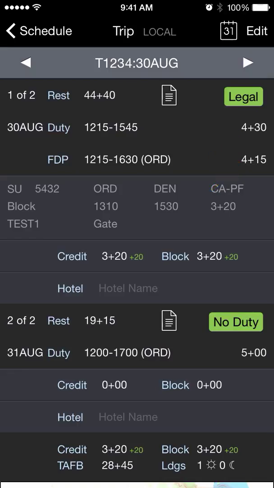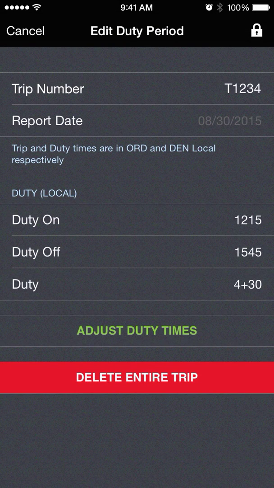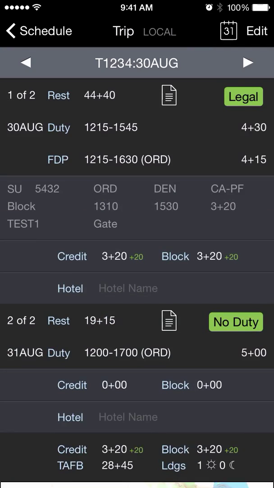This adjustment can be set to automatically happen for you. If you go to settings and airline, you can enable automatically adjust duty times, so you don't have to go to the duty page here and hit the adjust duty times button every day that you fly. And that's manually creating a trip in APDL.